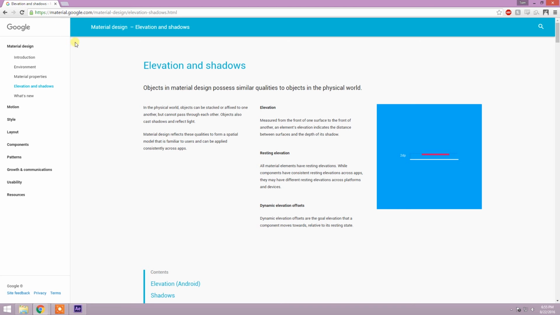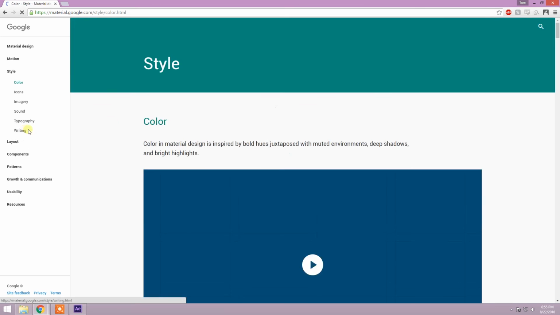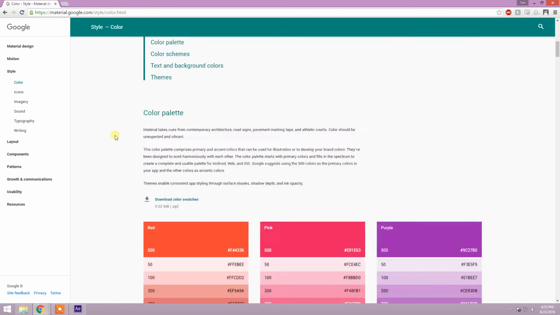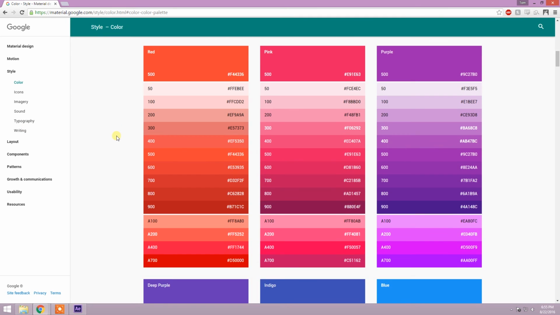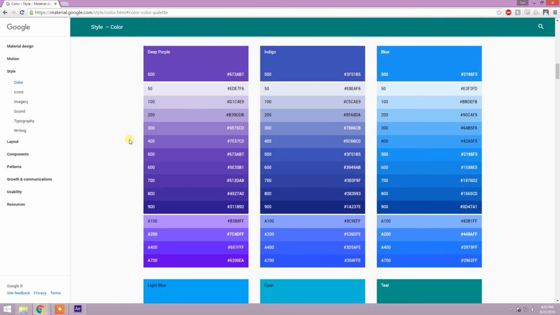Nothing stands out in an awkward way. Nothing is chrome like you might see on an iPhone app or something like that. Everything is much more flat and maybe has a little bit of shadow to it. And I really encourage you guys to check out this site and check out what Google does for styling with colors and stuff, because it's definitely a good resource.